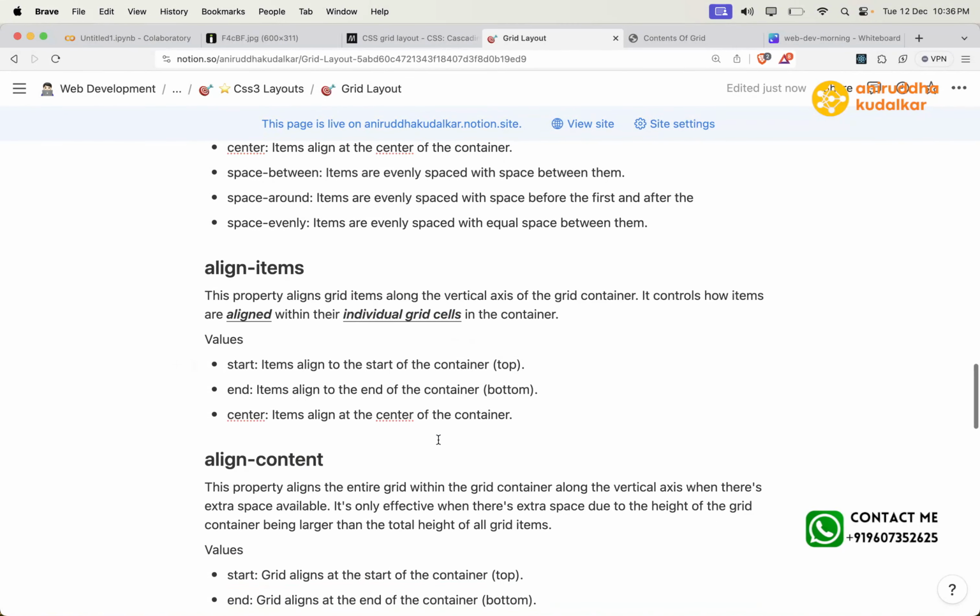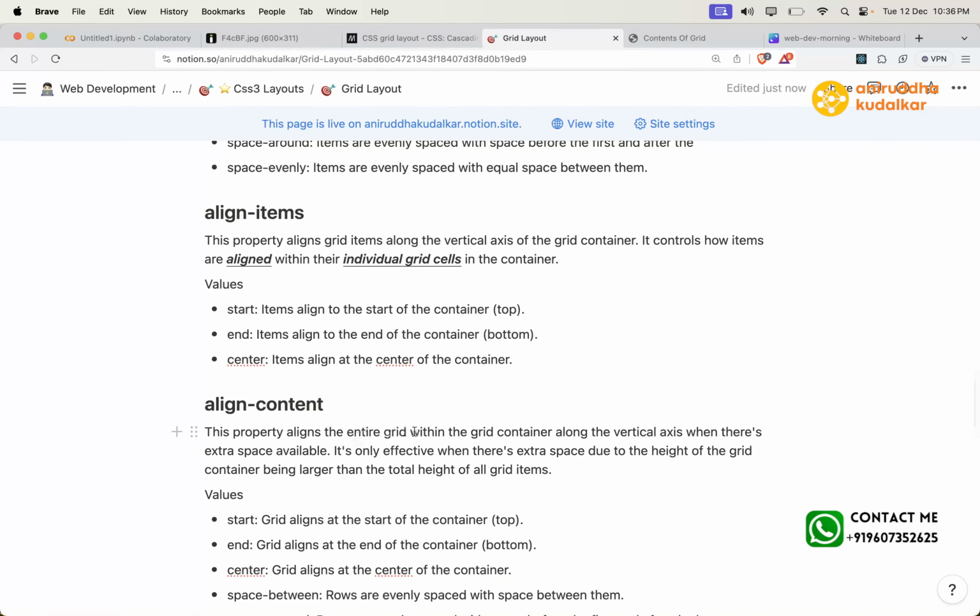This is important. Align content, the entire grid aligns within the grid container along the vertical axis. This is important.